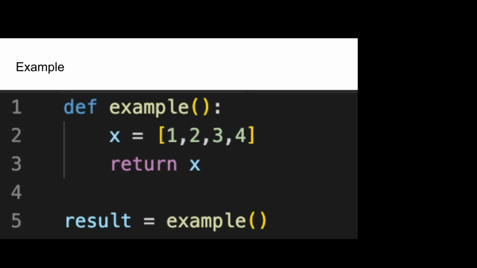Then the function returns X, and when it returns X, it takes the variable X off of the stack. But it doesn't do anything with the list on the heap, because it now has a reference, which is in result.